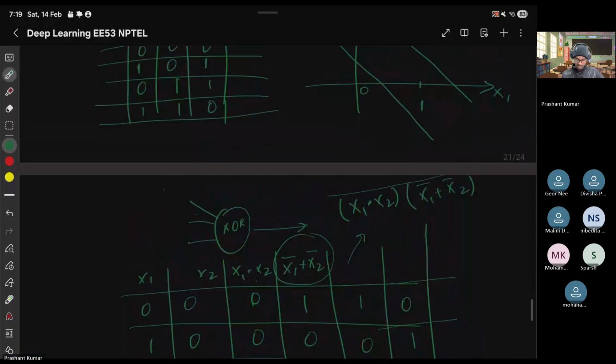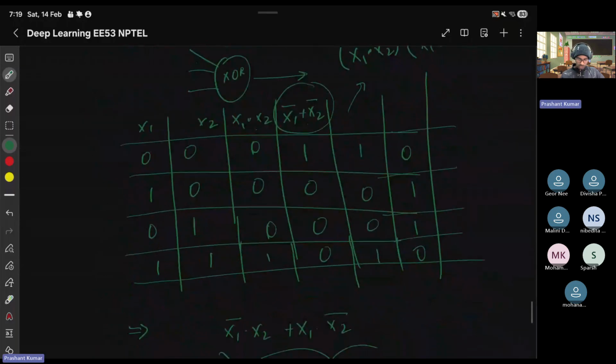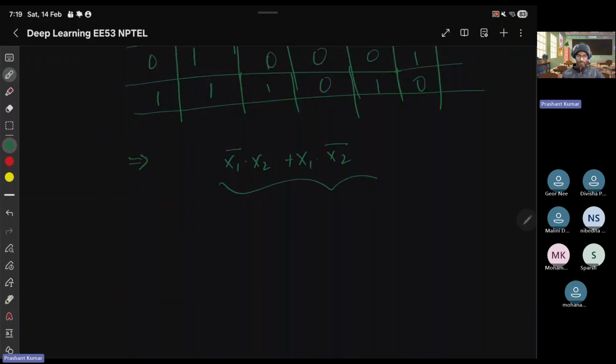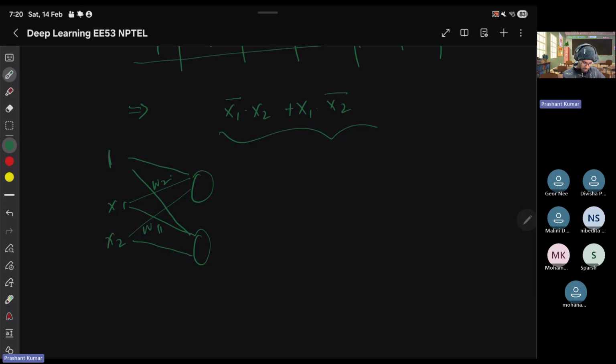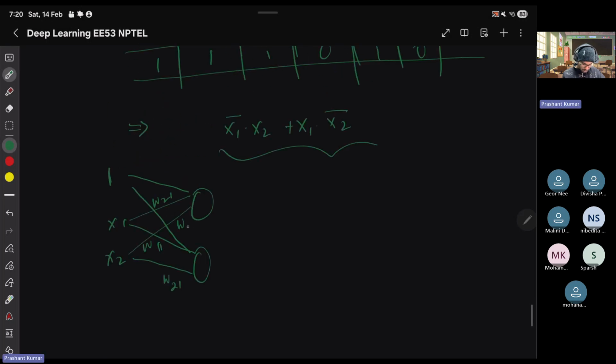What I am trying to show is that I want to create this XOR gate using multiple perceptrons. So I have one perceptron, and I have another perceptron. I have inputs x1, x2, and a bias. This input is going here, this input is coming here. You have two biases, B1 and B2, with weights W11, W21, W22 and so on.